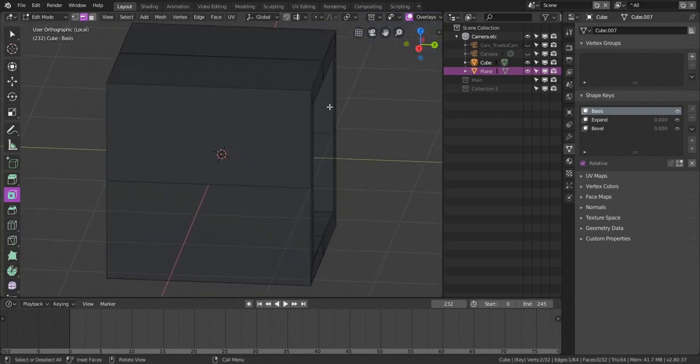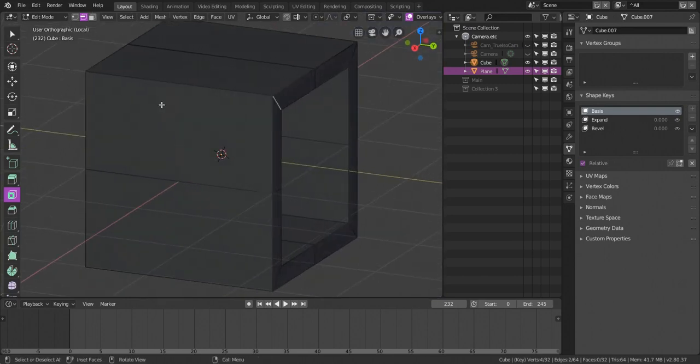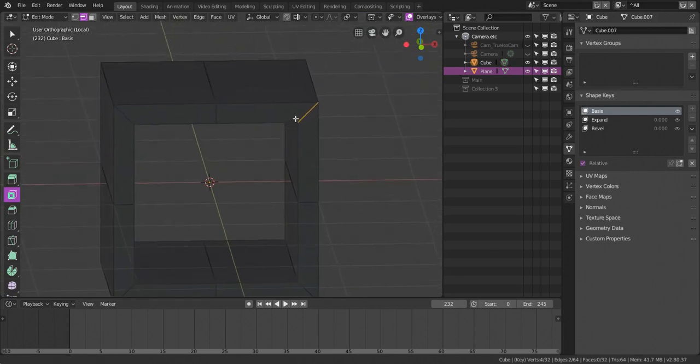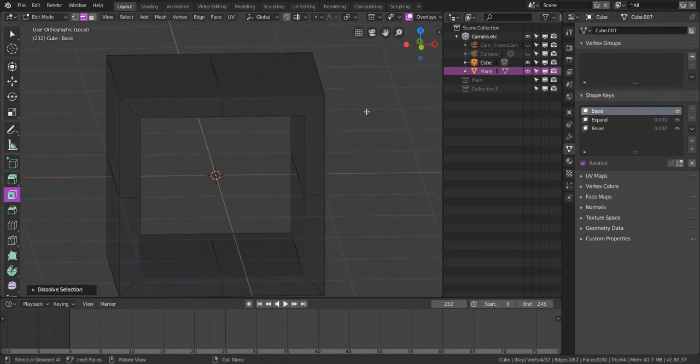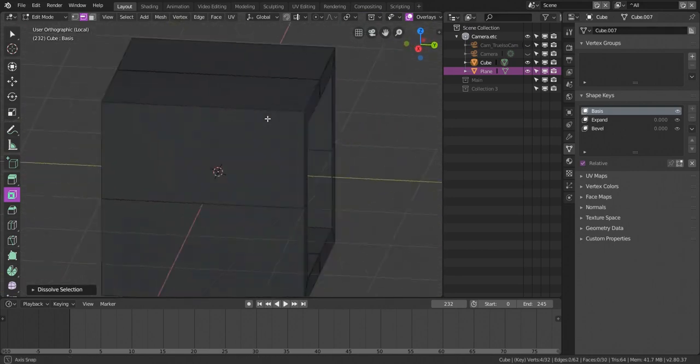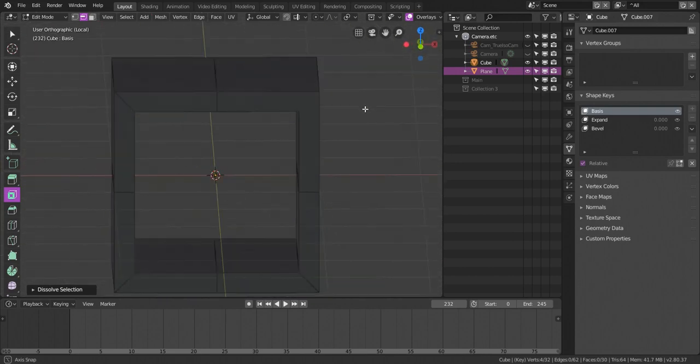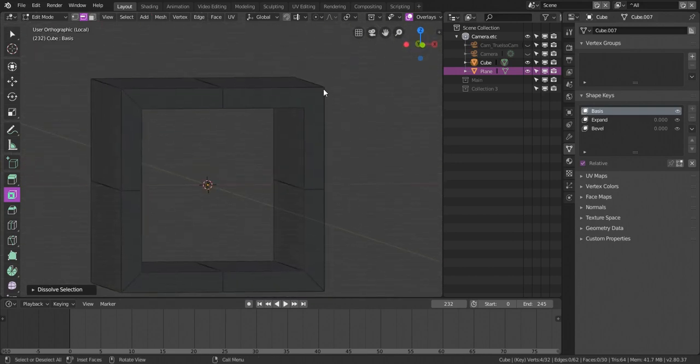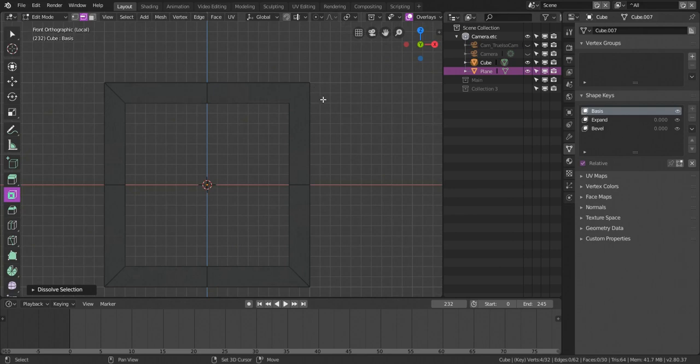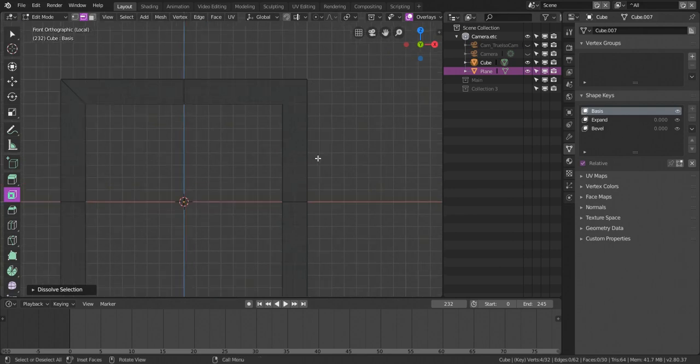We might need to isolate again. This is / on the numpad. We'll just isolate your object. I'm going to grab these two edges and Control X. We do not need them. They're going to cause a problem with our bevel. Okay, and then I'm going to go into front view and Shift Z to go into wireframe. 1 to go into vertex selection mode, and look at that, it's already selected them.